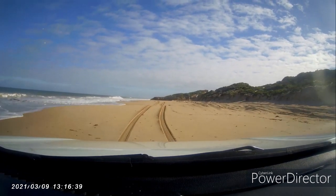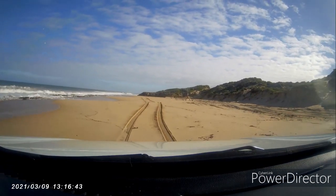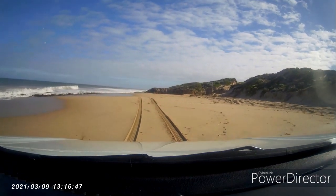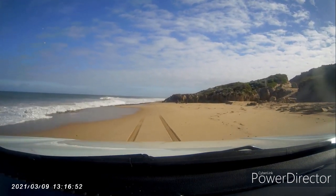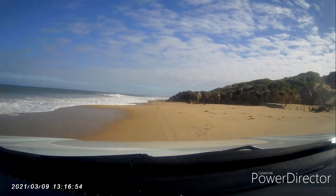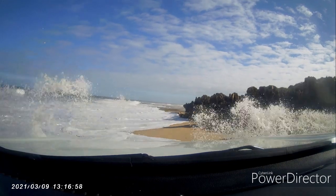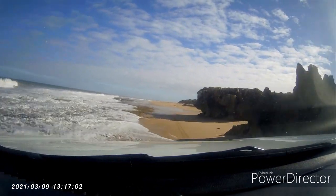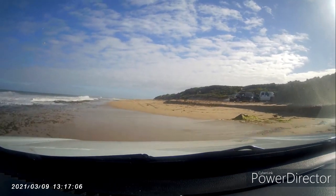It can be, particularly because that was at low tide, you're not really going to get a lot, and during this time of the weather with the sunshine out, even less of a chance. But for a four-wheel driving beach, it's great if you haven't done a lot of four-wheel driving and you want a beach that isn't so bad. I mean, you can see this, I'm just going through the wash around the boulder. But as you can tell, it's not bad. And even to the left here, you can see that's kind of reefy-ish, so it's sort of harder.